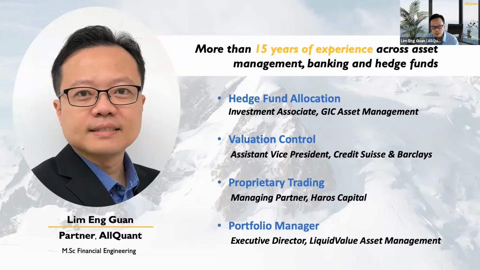Before starting AllQuant, I spent about 15 years of my professional career across asset management, banking, and hedge funds. I first started off as an investment associate in GIC, where I was responsible for conducting investment due diligence on hedge funds for the purpose of allocating money to them. After GIC, I moved to the investment banks, Credit Suisse and Barclays. Over there, I did something a little different. I was responsible for valuation control matters regarding complex structured products, exotic rates products, and fund-linked products that the banks trade with their institutional clients.